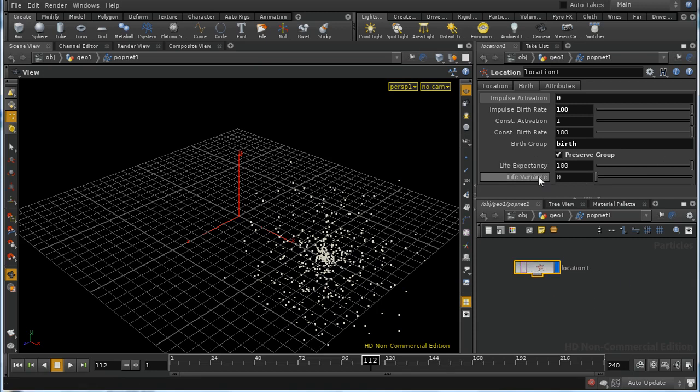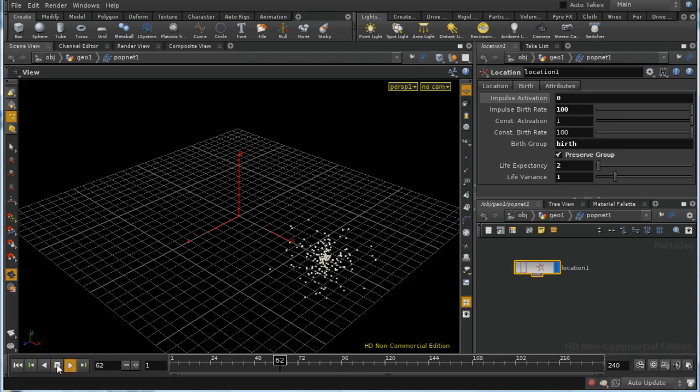The next two parameters control life. And life determines how many seconds the particles will live for before they disappear. In this case, we've got a very high value, so we're not noticing the particles disappearing. Let's reduce that down to 2 seconds, and I'm going to give it a variance of 1, which means that individual particles might have a life of just 1 second or 3 seconds. In other words, 1 second either side of the life expectancy that we've given here as 2.